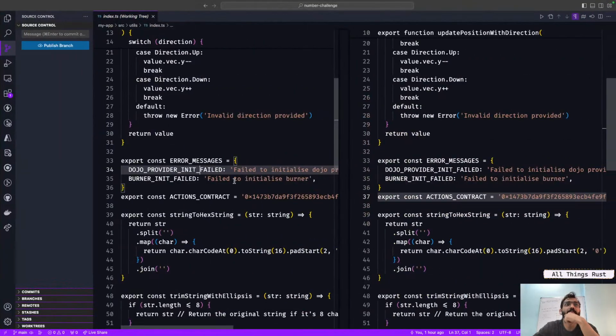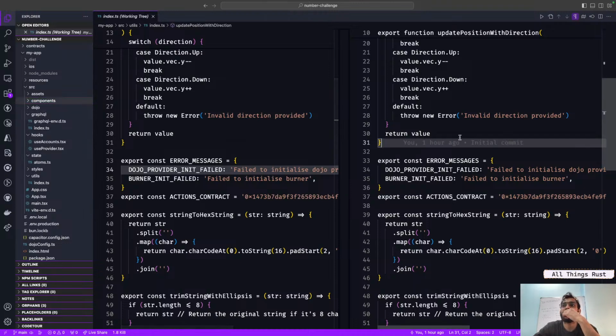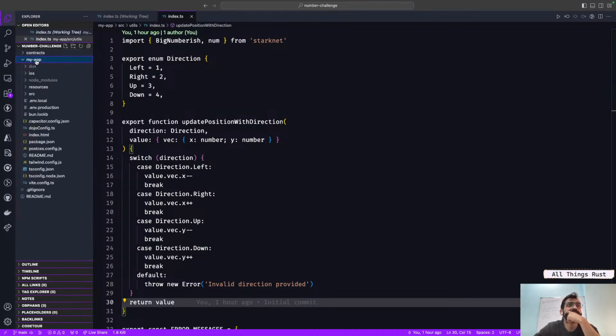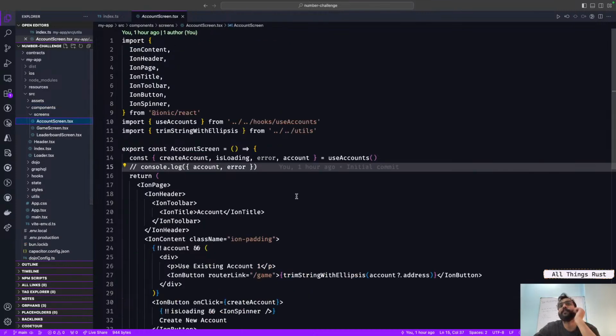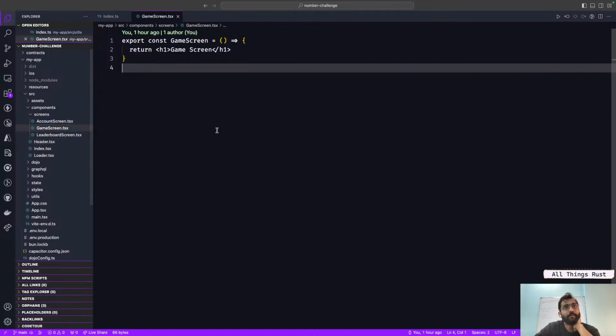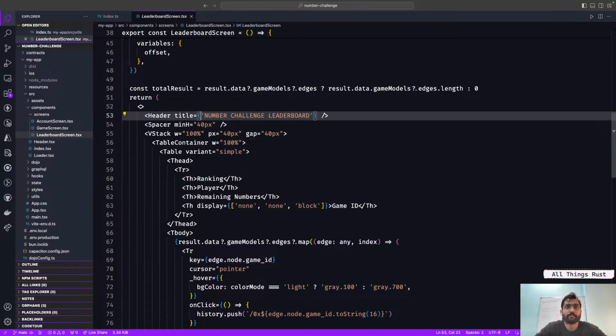Let's say, okay, so account screen, game screen, leaderboard screen should show the, you don't need a header actually.